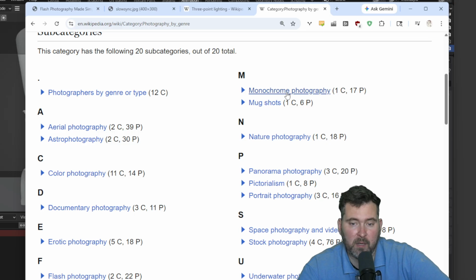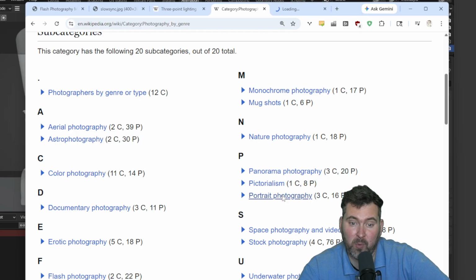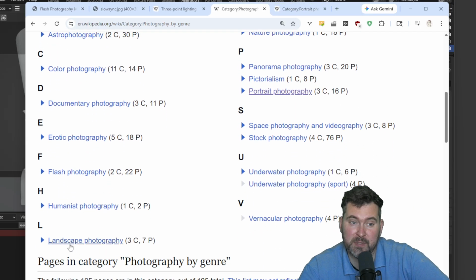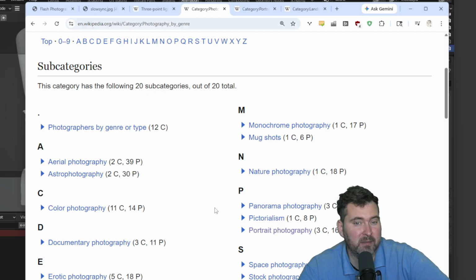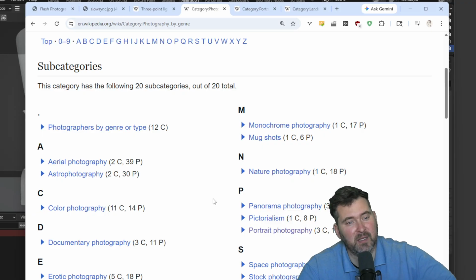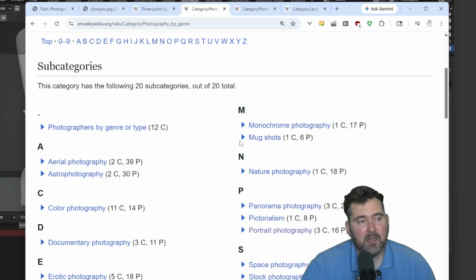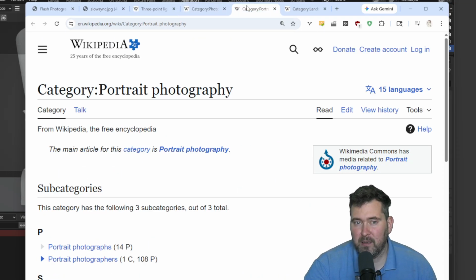There's monochrome photography. It's like just two colors, mugshots, like from prison. The big ones here are going to be portraits. They're going to be landscapes, and they're going to be like, I don't see one here, but basically still life, something like a nature photo, but for apples and fruits, kind of like what one of the students showed in class last time.